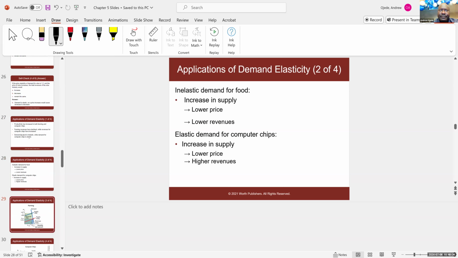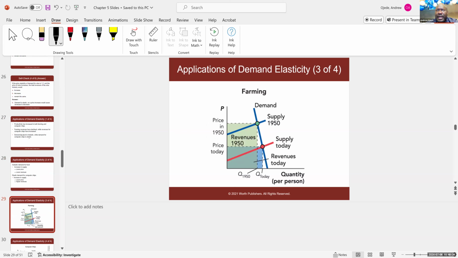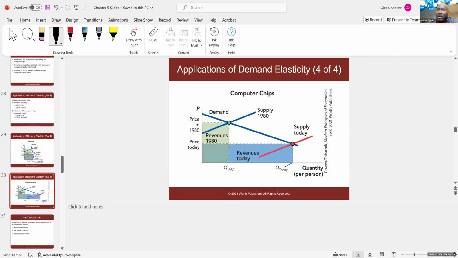And you can see it here. That's the demand for food items. Because the supply for food in the 1950s was very small. And then over time, the supply curve shifts to the right. That led to a decrease in what? Price, because demand is very inelastic. And since food has inelastic demand, a decrease in price would actually decrease revenue. That's why the profitability of the US farm sector has gone down. Revenue went down. Meanwhile, for chip companies, it has actually gone up.